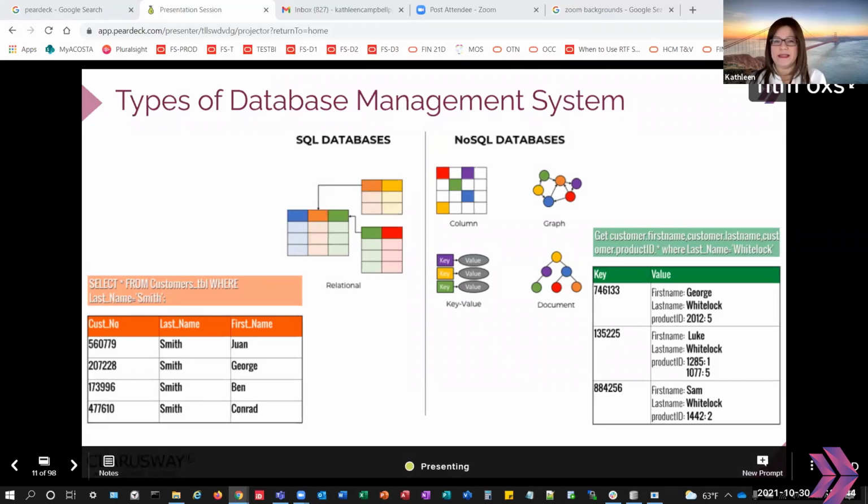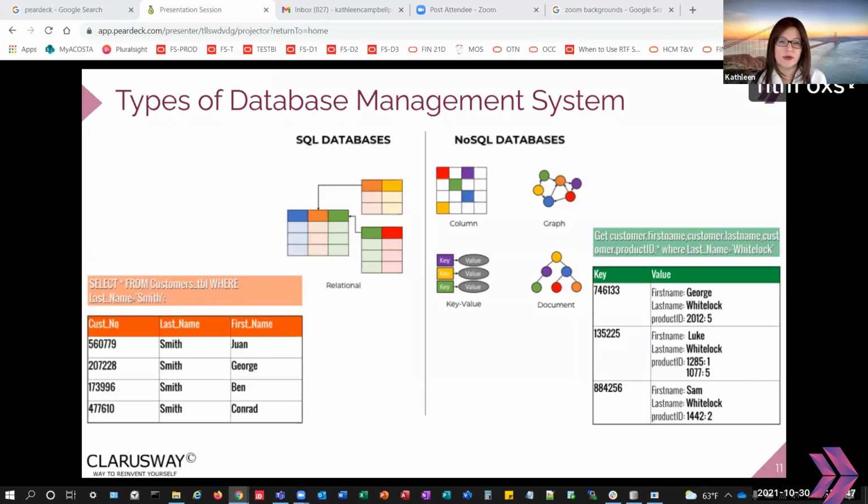On the left, that is an example of a relational database, and we'll look at a much more complex image in a few slides. But you can see where, in the color coding, they've shown that there is a relationship between one field in one table and a field in another table. There is an orange column, a green column, and then blue, yellow, red. Your tables are related to each other based on the data stored in the like-colored columns.